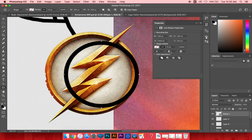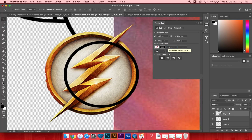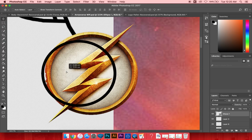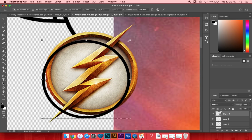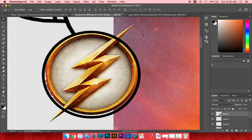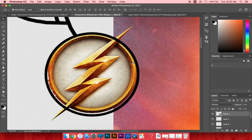but if you hold down shift, it makes a circle, even. So I'm going to get it to be actually 10 wide, because I don't want it to seem so thick here. And you'll see why later.